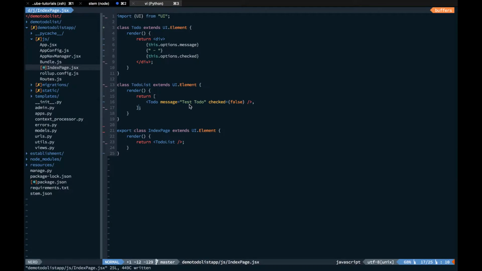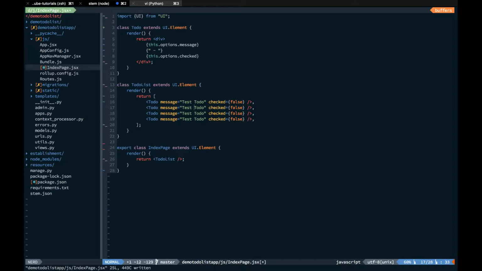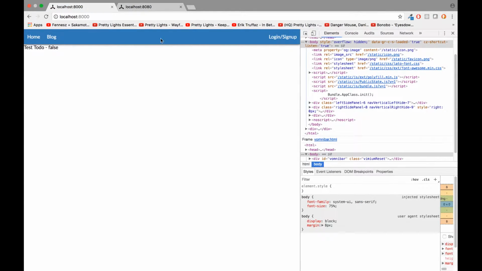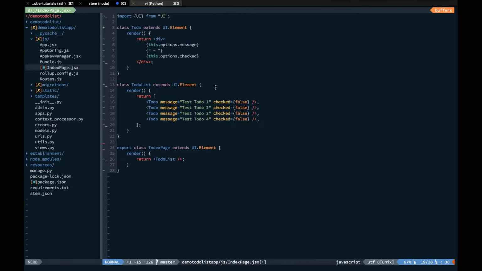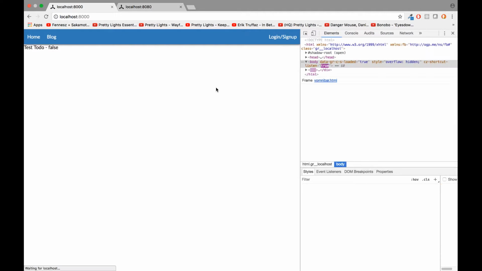Cool. So let's for now just render a couple of more to-dos. So this is a test to do, test to do 1, test to do 2, 3, and 4. And I think I forgot to check stuff from here. Oh, actually, on the 4th, I'll just leave that at the end. It's just how to manually open this later, or get this running later. So I just rendered a couple of more to-dos, and I should be able to see them right here.